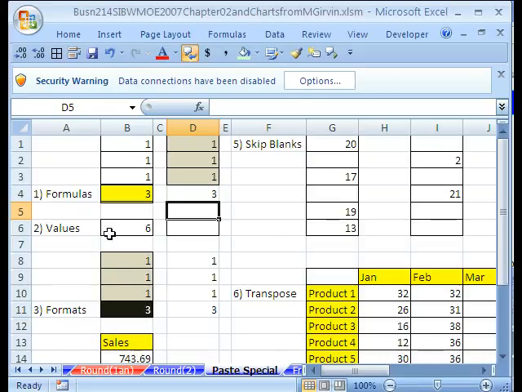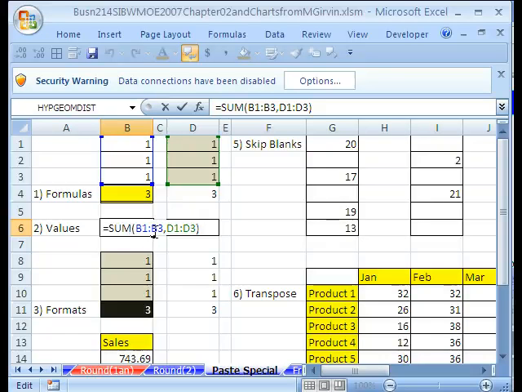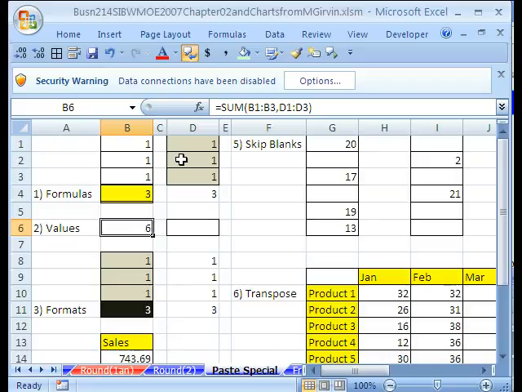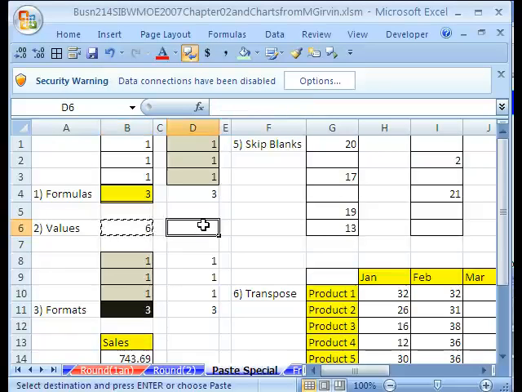Enter. Now I want to paste values. I'm going to click in this cell right here and hit F2 to show you, oh, this is a SUM that's adding 2 ranges. That's a union operator. It's adding 2 non-contiguous ranges. Escape. I want to copy this, and I don't want to paste the formula when I click right there. I want to paste just the number 6.